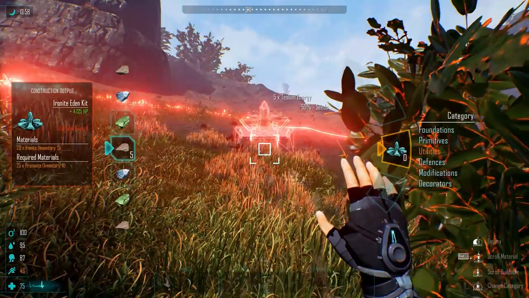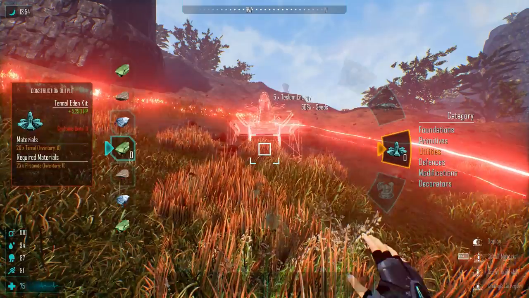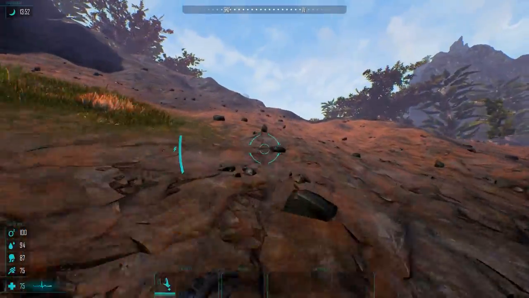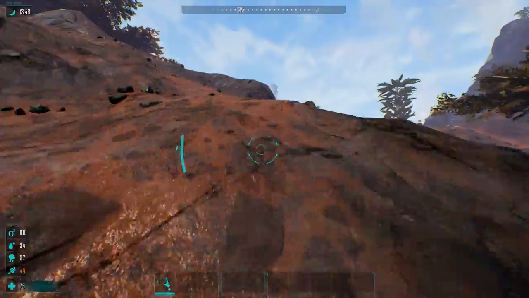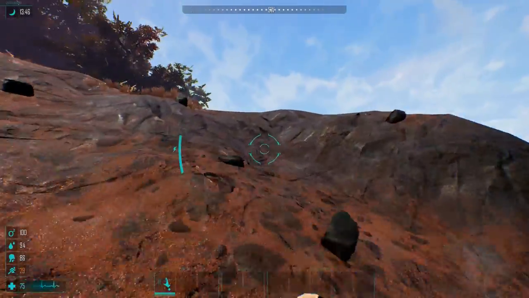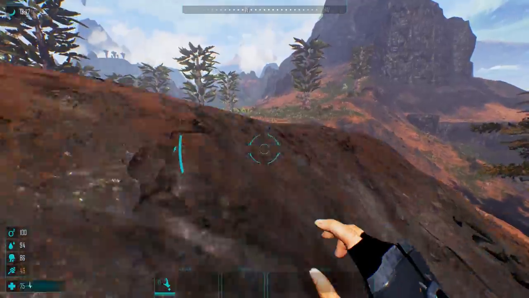What are we going to need for our Eden kit? We're going to have to find some tunnel. Oops. All right, let's see what's up here. I have never been up here before. There's some tunnel right there.